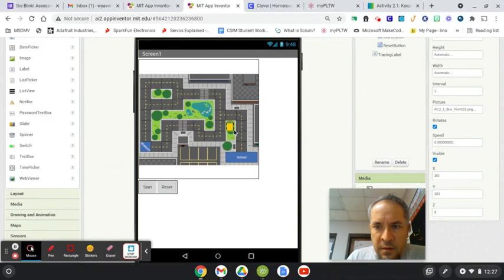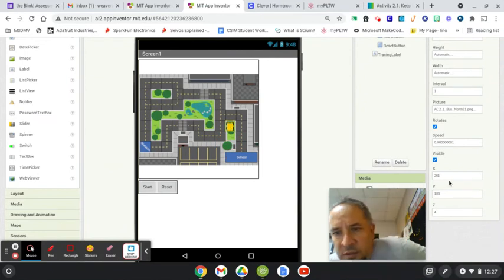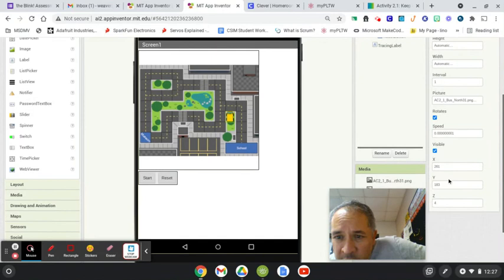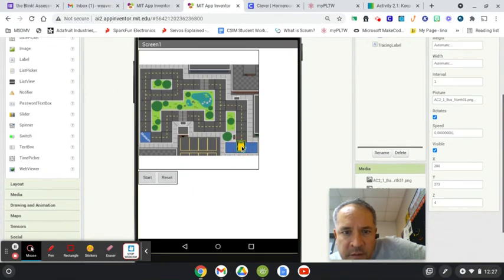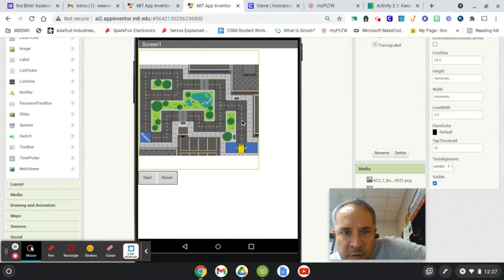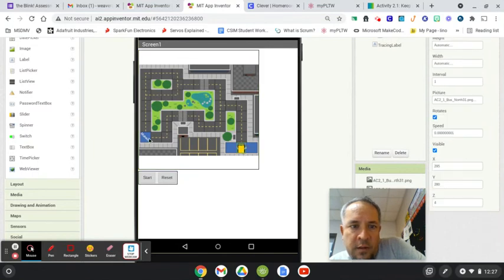If I put them here, it changed to X is 261 and Y is 183. Well, that's not where I want my bus. I want my bus here. He's going to start there, right there, because this is going to be block 1, move 2, move 3, move 4 as far as forward. Okay? So that would be 1, 2, 3, 4. He's starting here.